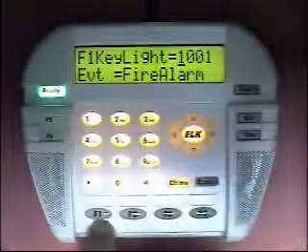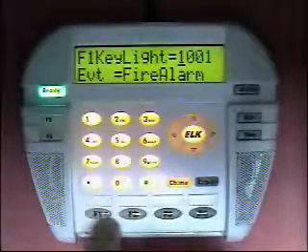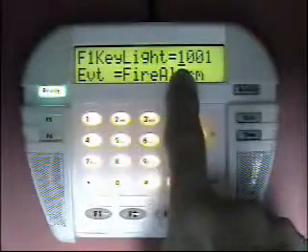But right now, being the F1 key is a fire alarm, we'll turn on this light whenever a fire alarm activates with event number 1001.